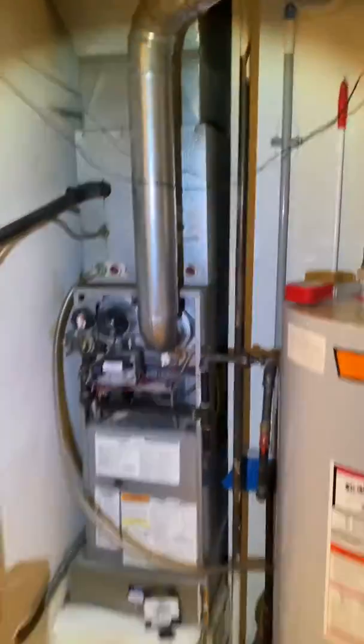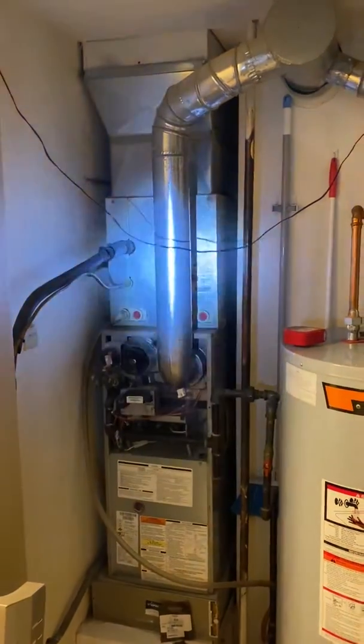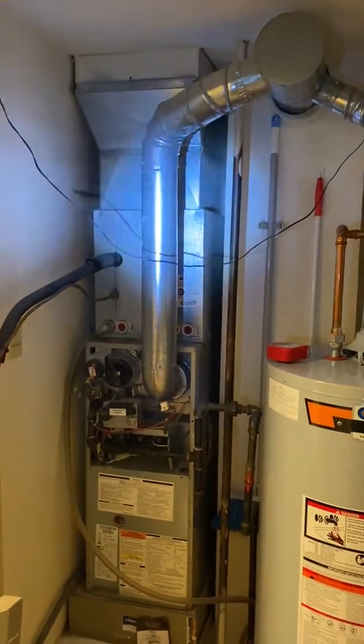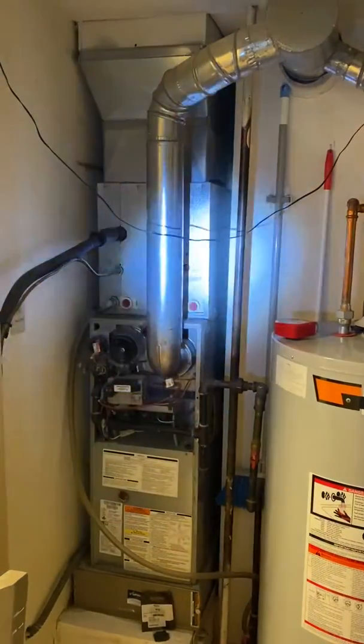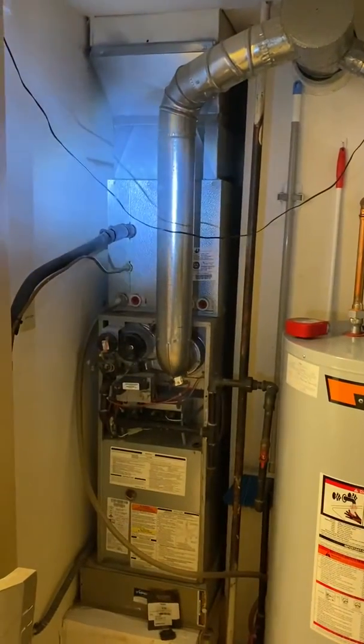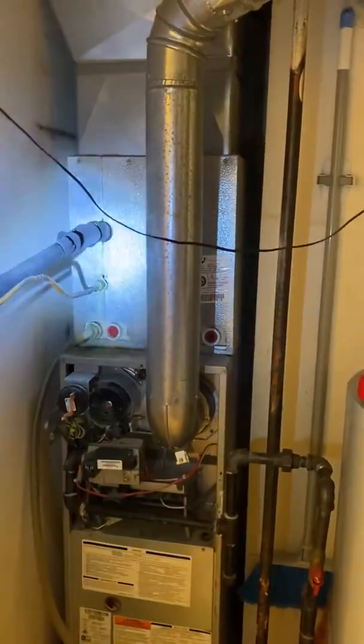Space is a little bit tight. But I think if we were to remove the exhaust vent right here — this is a four-inch vent — if we remove that, we should have pretty good access to get this coil off. The coil itself is 16.5 inches tall, also A-width.